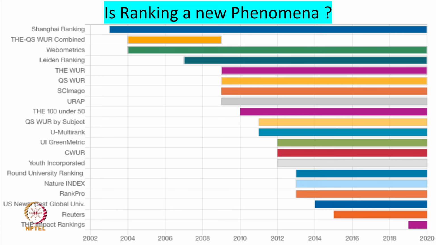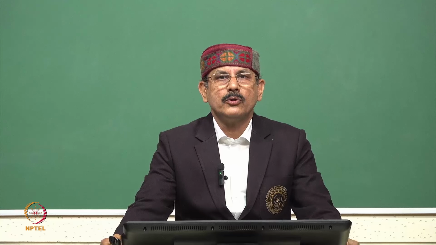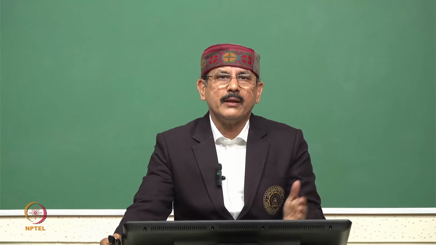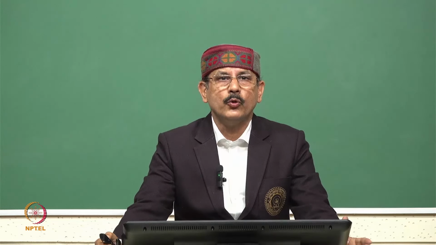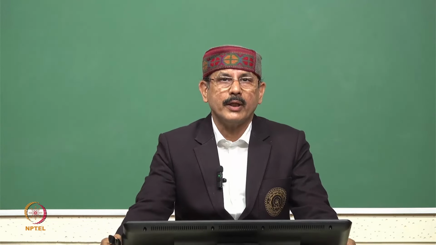In the year 2009, they got separated, and both QS and Times Higher Education started their own rankings separately. Apart from Shanghai, and apart from Times Higher Education and QS, there are other popular rankings also, and I have listed very few of them. The basic objective remains, and ranking is evolving every time. New ideas and new areas of rankings are coming.